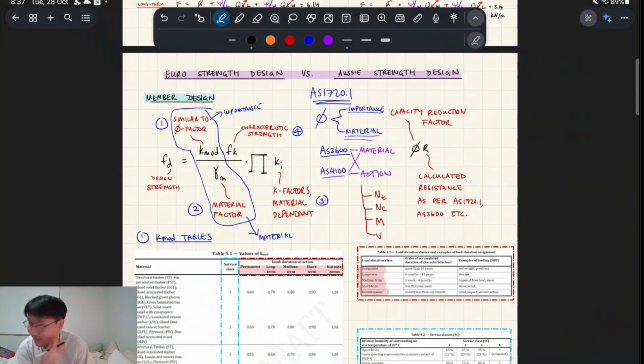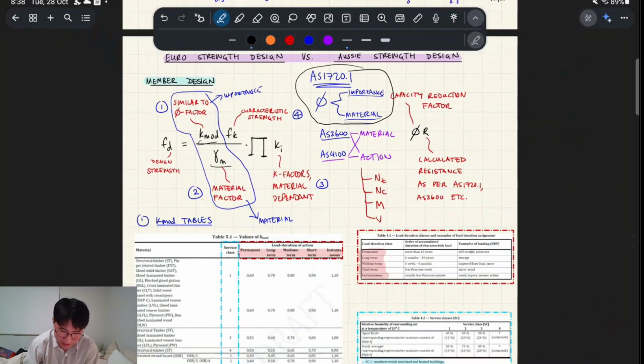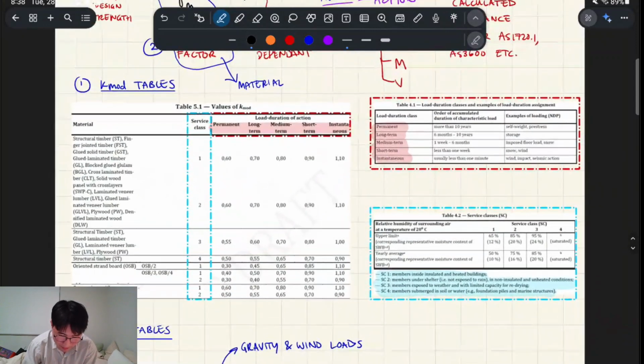But just think of it like the strength design is very similar to the timber code. It's just captured in two different factors. So you've got this factor and you've got this factor, and it's as if you're reading off the different rows and different columns in the timber standards for the phi factor value. Okay. K mod and gamma m.